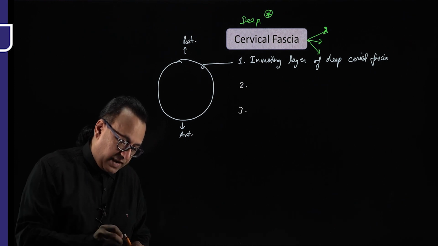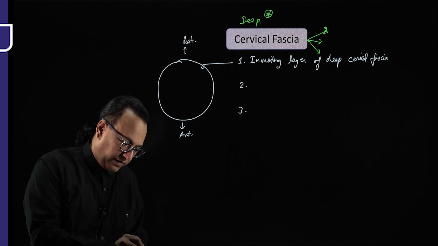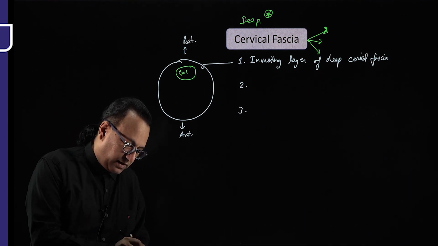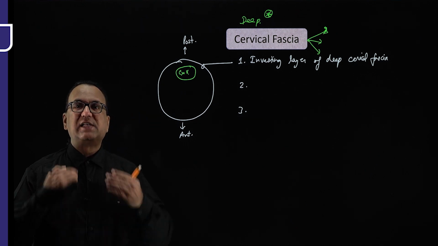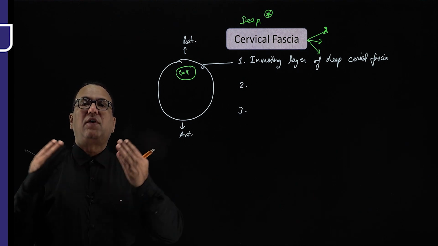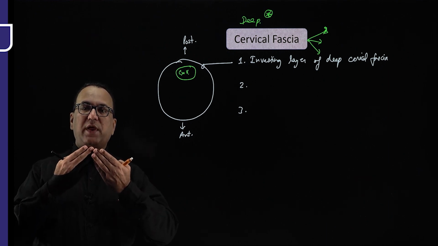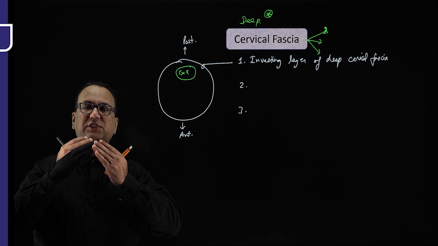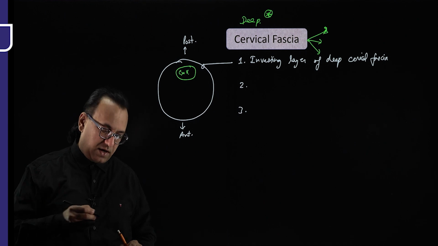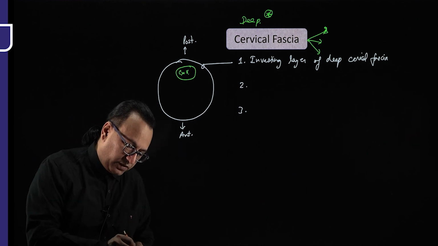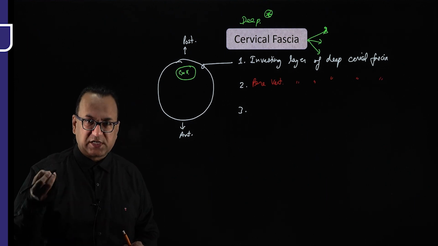Now, what about the other two? There will be two more, and here we will find that towards the posterior side we have the vertebra, basically the cervical vertebra. Let us say this is the cervical vertebra. Around the cervical vertebra we will have one fascia, but as it is also in front of the vertebra, we call it prevertebral fascia. Though it is not only in front of the vertebra, it is going around the vertebra. The muscles which are related with the vertebra, the vertebral muscles, it will be surrounding them. So in the diagram you can understand better. We are calling it the prevertebral layer of deep cervical fascia, since it is in front of the vertebra.